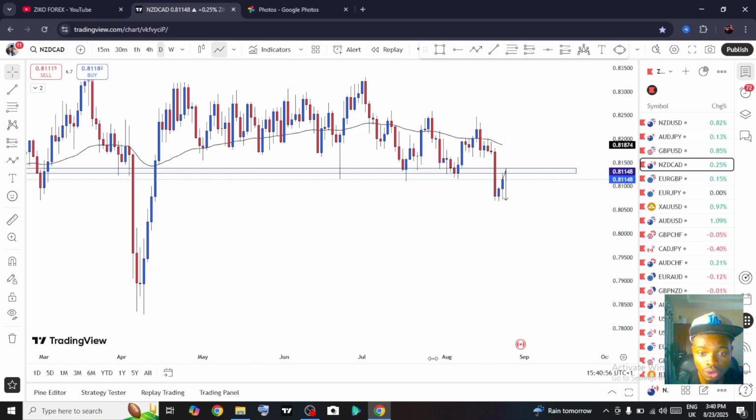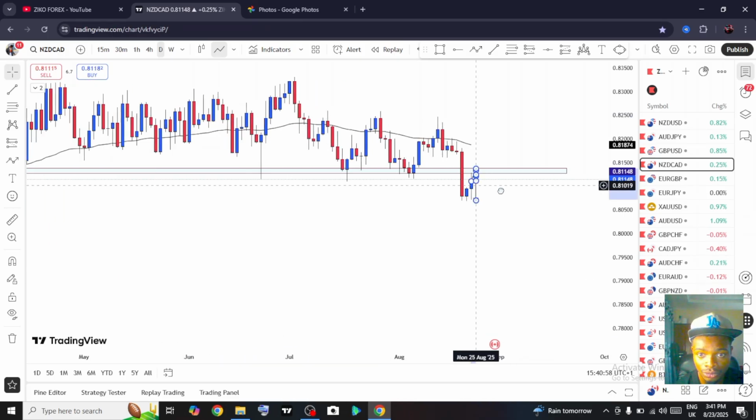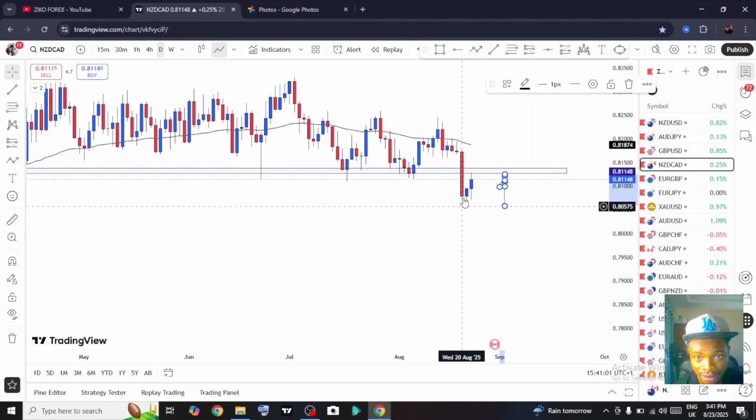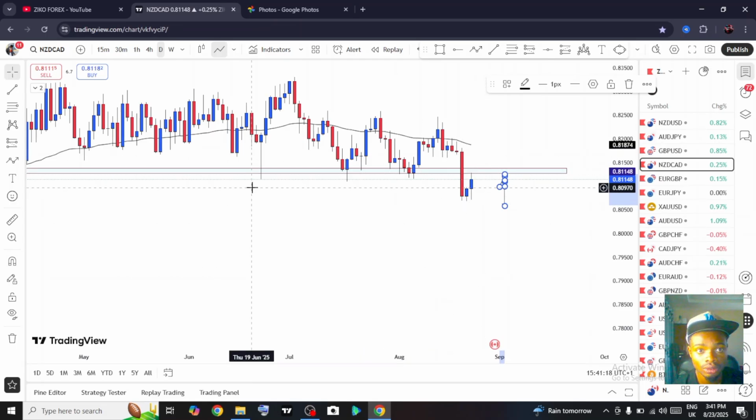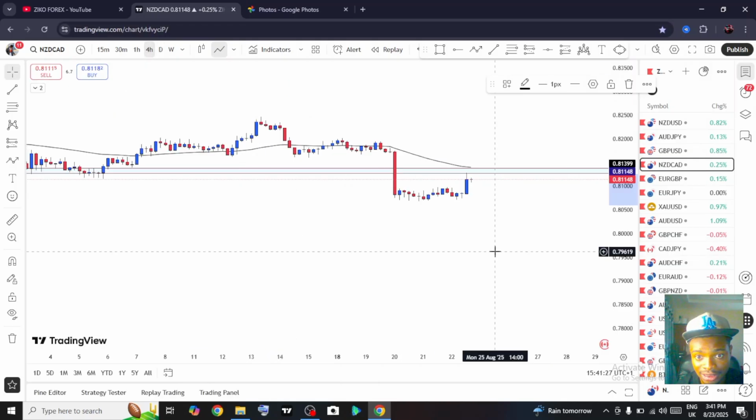We need to look for realistic take profit targets. Since we are working with a daily time frame on NZDCAD, what I want to see is for maybe the next day to just be a doji candle. I don't want price to just continue moving bearish. I want it to slow down and actually stop there with a doji candle before the next leg down, because that's how clean it should look on the daily time frame. But that doesn't mean it has to happen. The market can decide to do whatever the market decides to do.